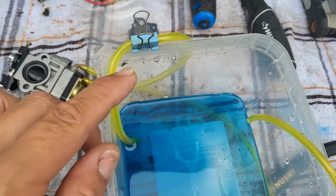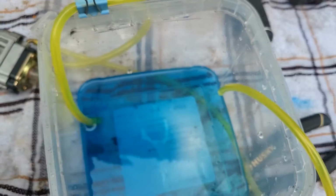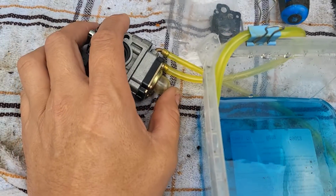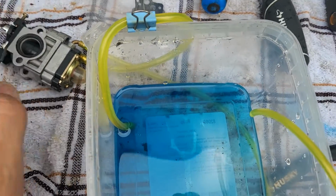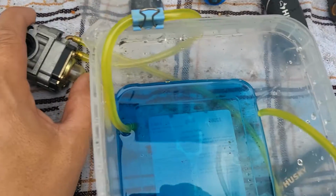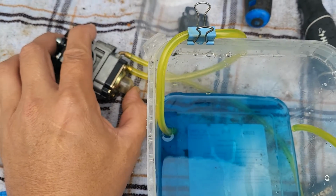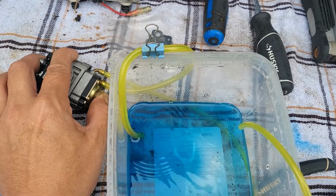So this part here is the one that attaches to the air filter, which sucks up the gas. This is the return. When I press the primer bulb, you're going to see the gas flow up to here, into here, and through here, and back into the... It's also going to fill up the primer bulb at the same time. So I'm going to... Here we go. Pressing in.